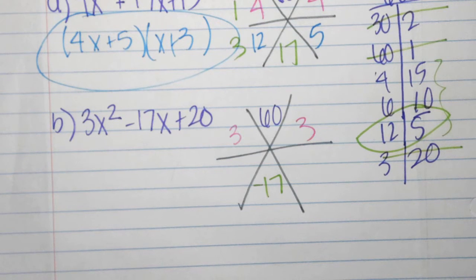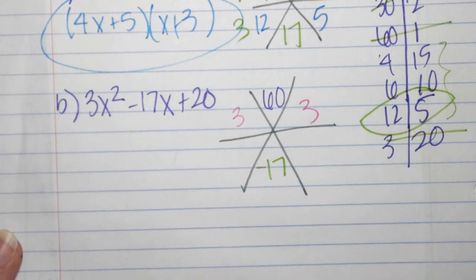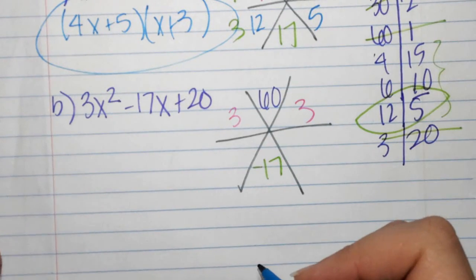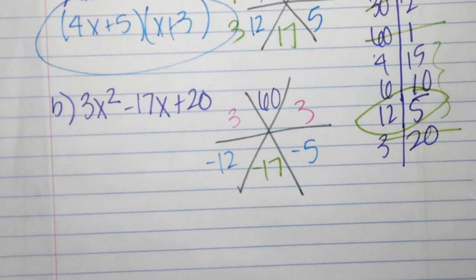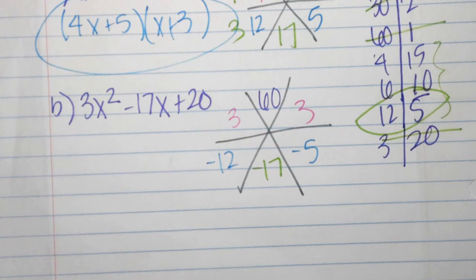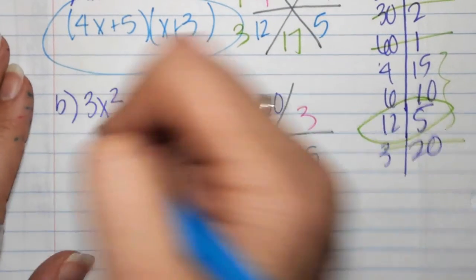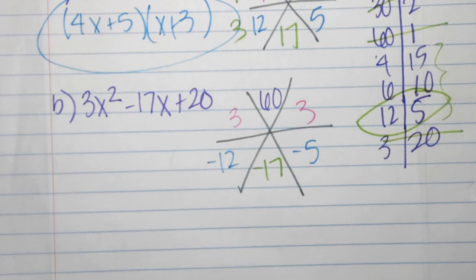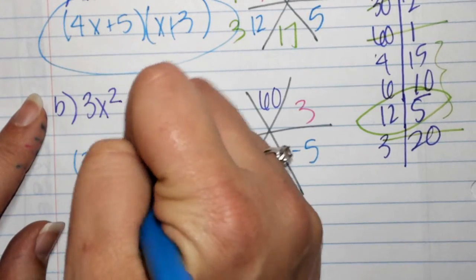Alright, does everybody's star look like this? What 2 numbers did you get that multiply together to give you 60 and add to give you negative 17? Negative 12 and negative 5. Now, why do they both have to be negative? Because negative times negative is positive, and your B is negative and this is positive. So, which does not reduce? The 3 and negative 5. So it becomes 3x minus 5.